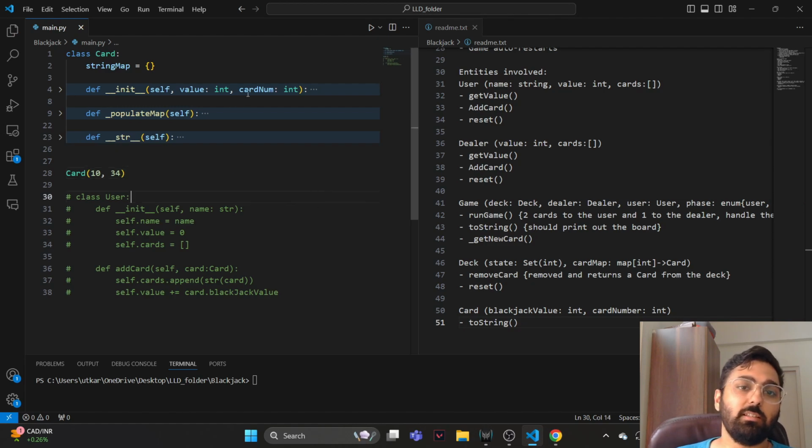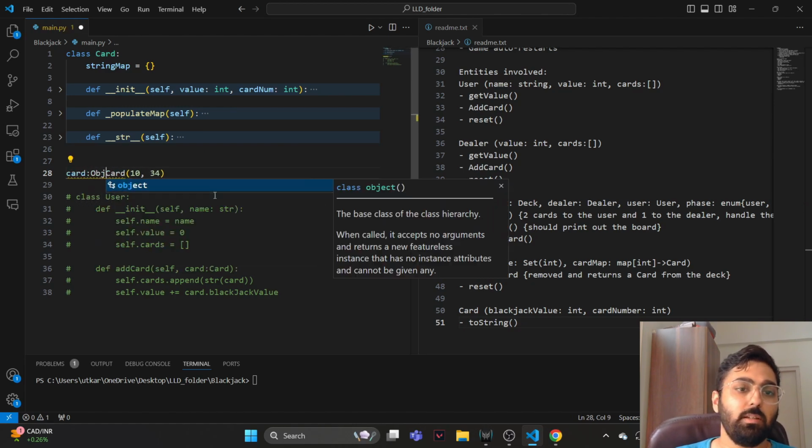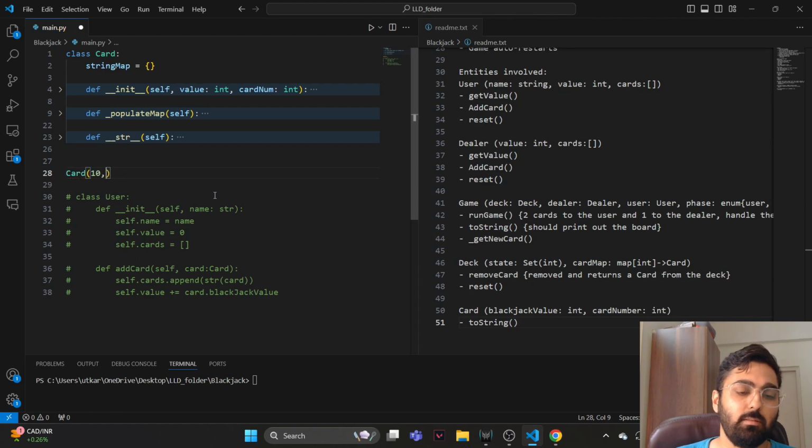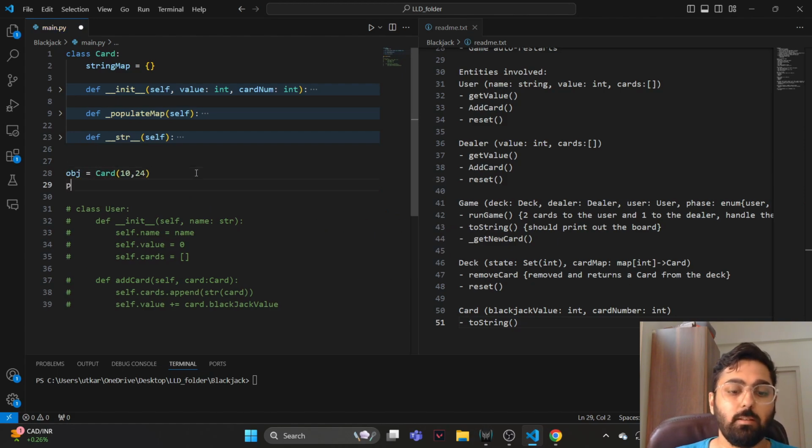So we create a card object, 24, and this is basically a card object, and we print out the object. It should give the 24th, ideally.